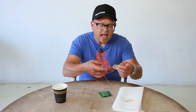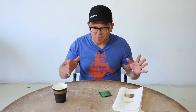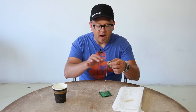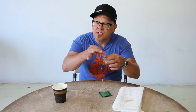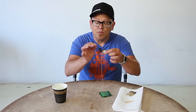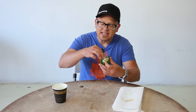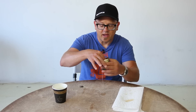Going to the trouble to do this is part of the magic. When it finishes and people realize, your friends go, 'That's just weird' — that's part of the magic of it all. What I've done here is kept it legit: I removed the original string, threaded one end through, and tied a clean knot, just the way it really comes — no tape or staple. At the other end too, I removed the string, threaded it through, and tied one clean knot. Then get the tea bag, put it in a stand, and put it back inside. Easy.